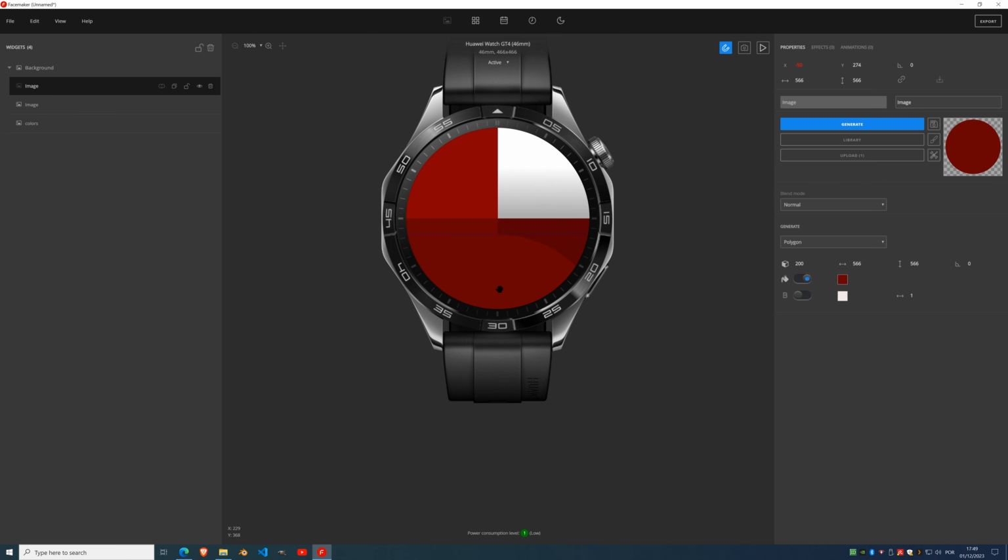Okay. You can clearly see the difference between these two colors. And this is what we want. Let me just hide the reference here and show the background. So this is what we want, this difference, okay? And I think I might go with a darker color for the background, but we'll see.